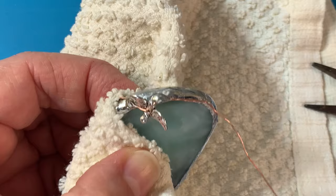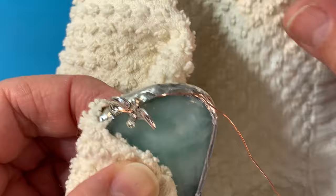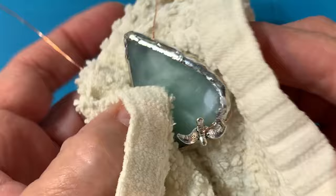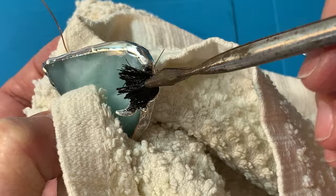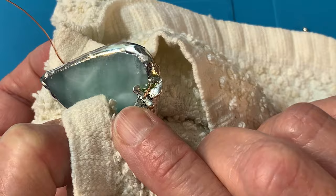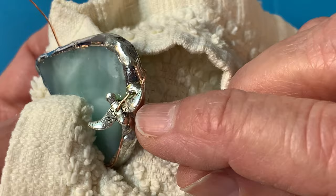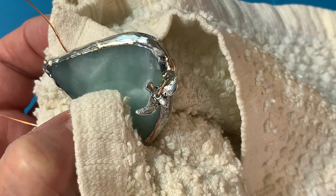But you can see a little bit of that copper, and I don't know. Let's see if I can come at it a different direction and just cover that copper up a little bit. Now I might lose some. Yeah, see, that bird's already stuck. So that alloy, metal alloy, that's interesting, accepting the solder just on its own without this.